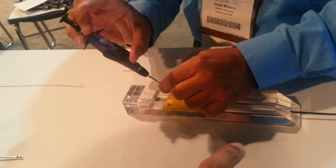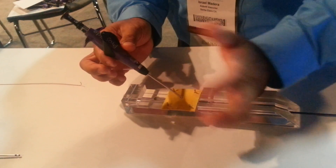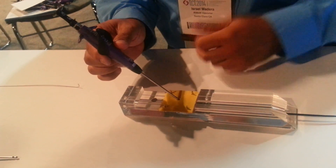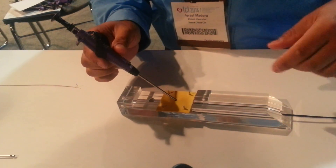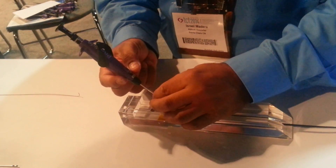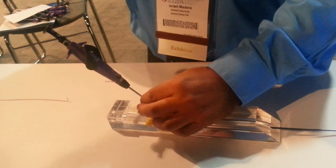Once you have pulsatile flow — see how I'm holding it with one hand over here? 45 degrees. I have pulsatile flow, I'm good to go. I'm going to go ahead and see this number one — it's called the foot. I'm going to gently, with the other hand, pull. All I want to do is make sure that I'm up against the arterial wall. What you'll notice is you will not have any pulsatile flow, or you will have minimal — almost nothing — because you're blocking that hole.